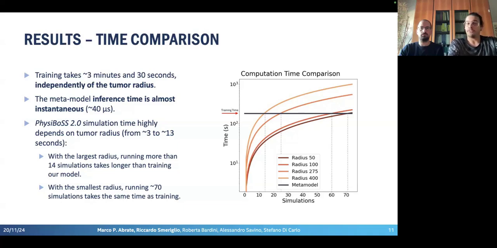The only phase that takes a little bit of time is the training, but it is needed in order to have that specific model working. Of course, 70 simulations are not that many in the context of an optimization via simulations, since for optimizing this kind of process, the number of simulations needed is way above 70.